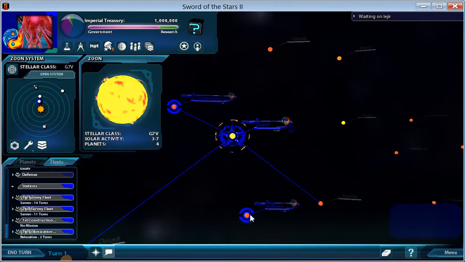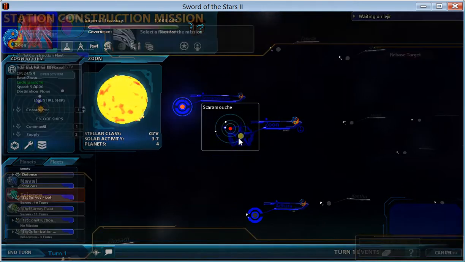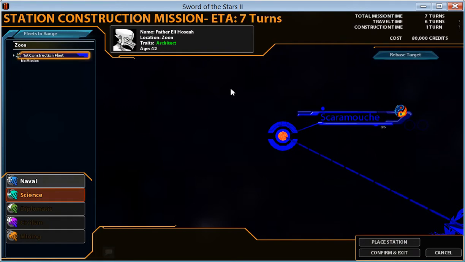Now the last one we have is a construction fleet, and I'm actually going to tell him to build a station here. And actually it's got 2 slots, but it's got more planets so it can grow and possibly get more. Generally, if it has 2 slots, I like using it for naval and civilian to increase my trade and income. But I also like science stations.